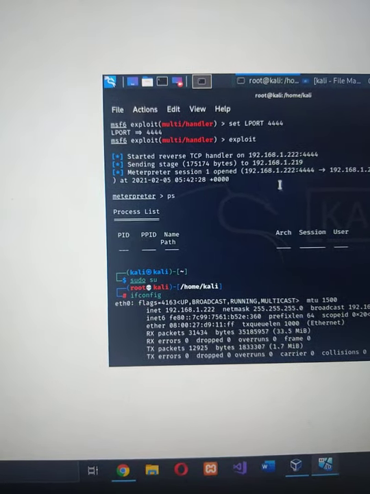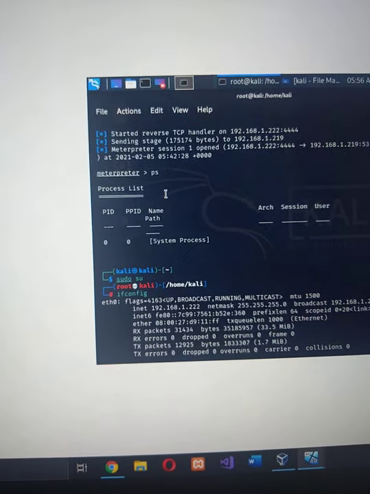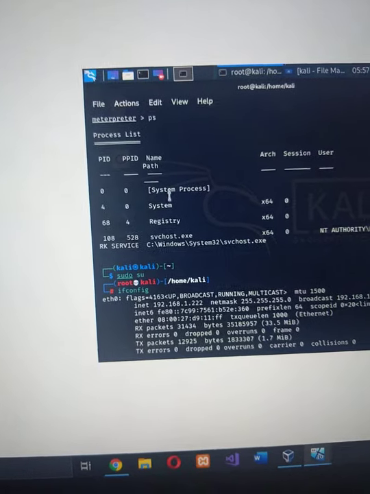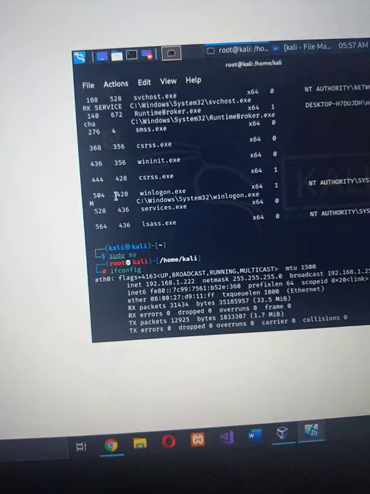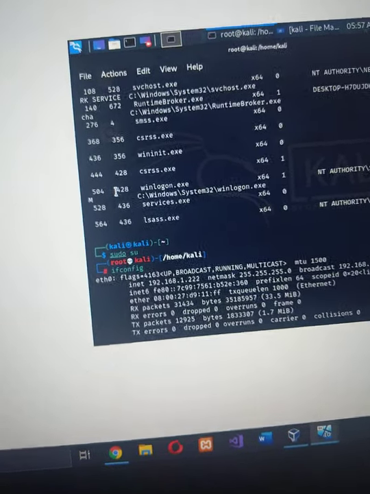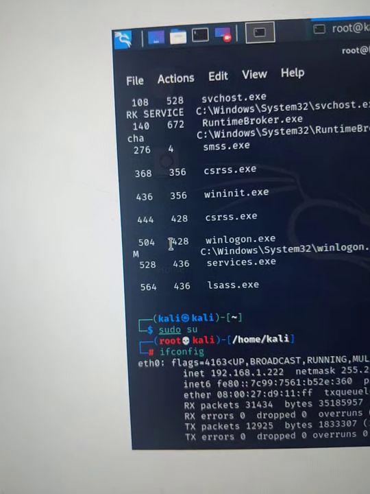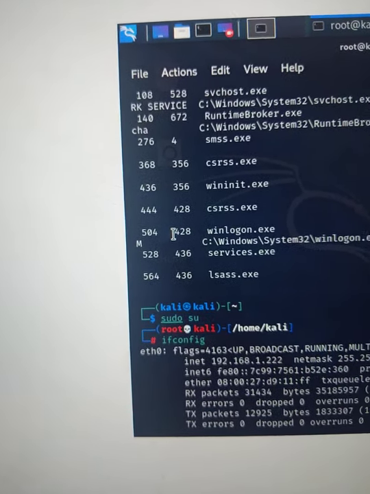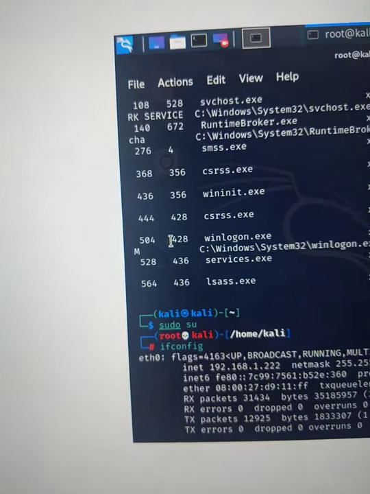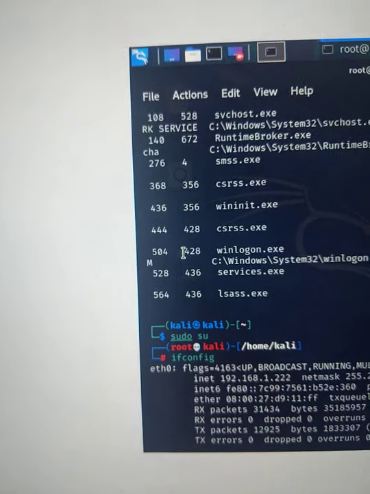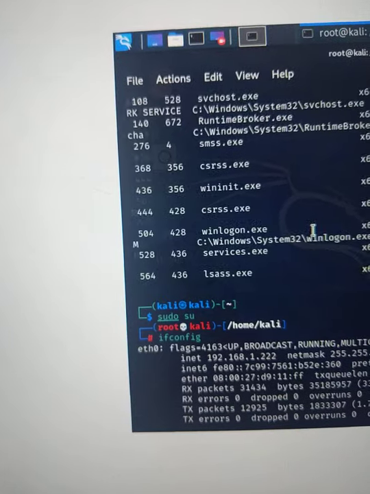Once the connection's made, we're ready to list the processes that are occurring on this Windows machine. We can see a couple interesting ones, but notably, we want to get to the Windows login page. When somebody logs into their Windows account, we can steal credentials, and since we have this shell, we can build up over time, or we can log in as a user, create our own identity, or if this is an administrative account, give ourselves administrative permissions on a different account to later exploit this machine again.